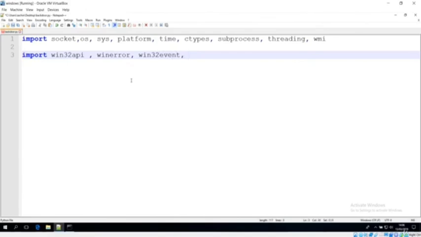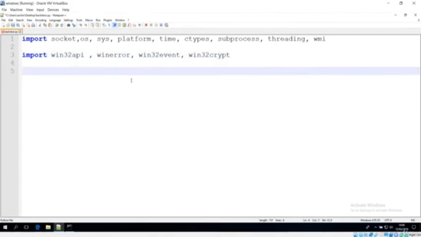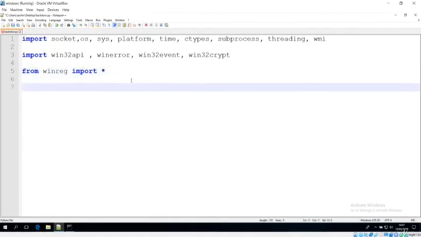And let me write one more, which should be your last one, win32 crypt. Let's see if this gets an error, we'll rectify it. The last thing I want to import is everything from winreg, and I'll tell you when we are coding what the importance of each of these is.